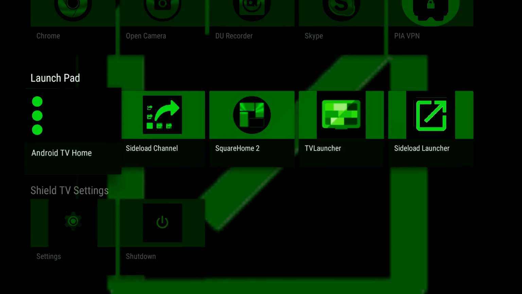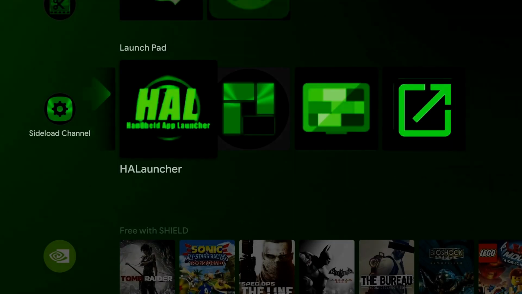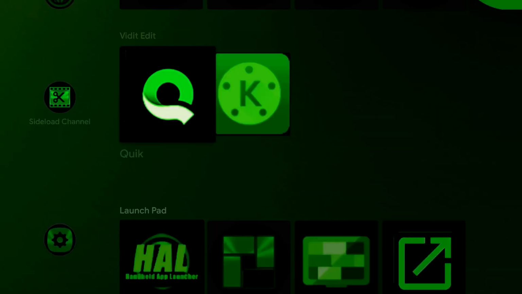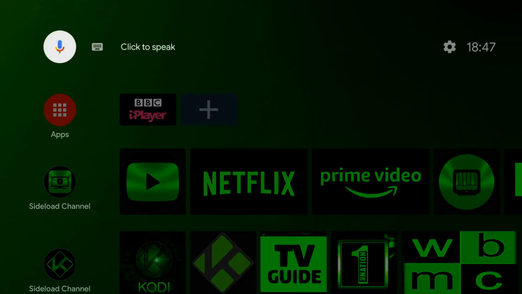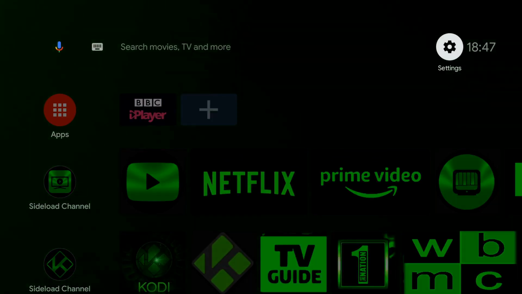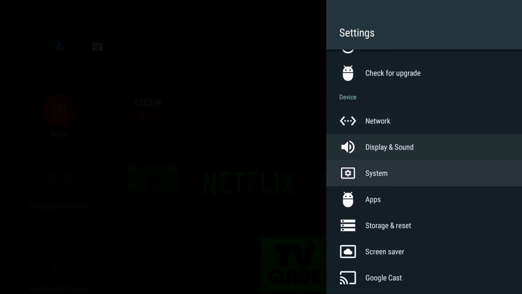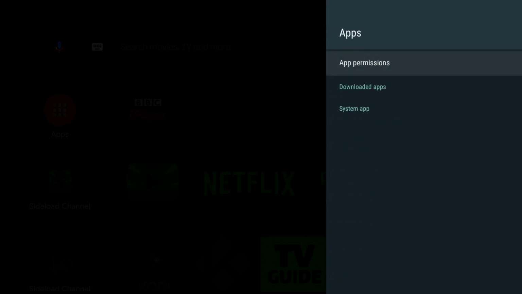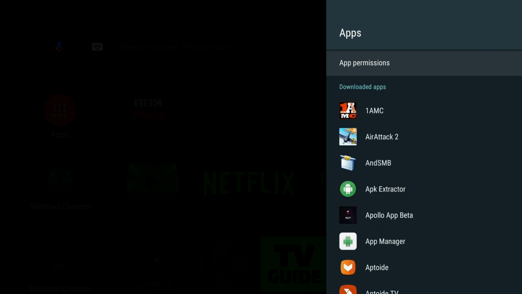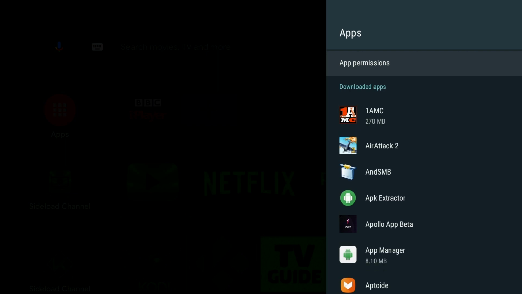Well, first of all, we have to know which is our default launcher at the time, which is obviously the Android TV home launcher. So we go to settings and apps, and then once in apps we need to scroll all the way down to whichever app we are currently using as the default launcher. In this case it's the Android TV home launcher.